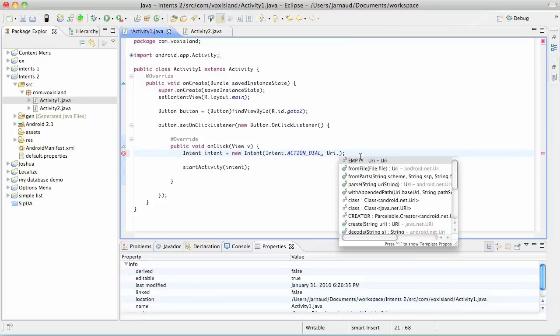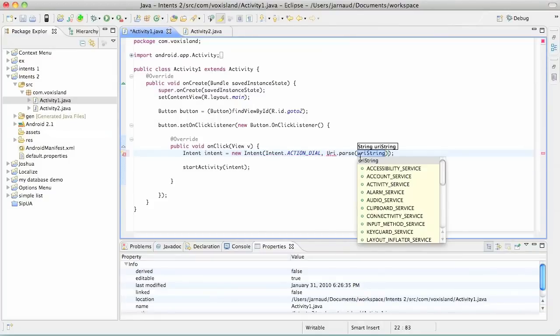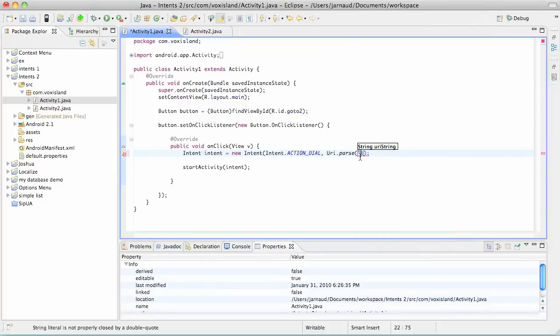So we're going to create a URI with URI.parse. I need to provide a string, which can be, for example, this telephone number. That's it, that's all. We have created an implicit intent just here.